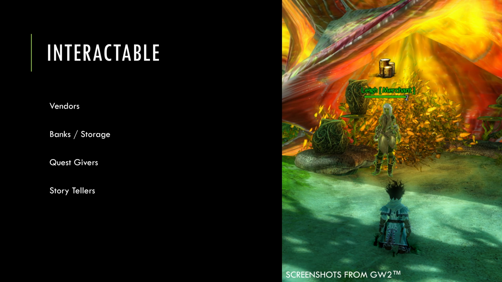And then there's some that are just sort of there to move the story along, right? So they may have roles throughout the world, and they might move around the world to different locations as your story unfolds. And so these are sort of the interactable actors that are in the world.